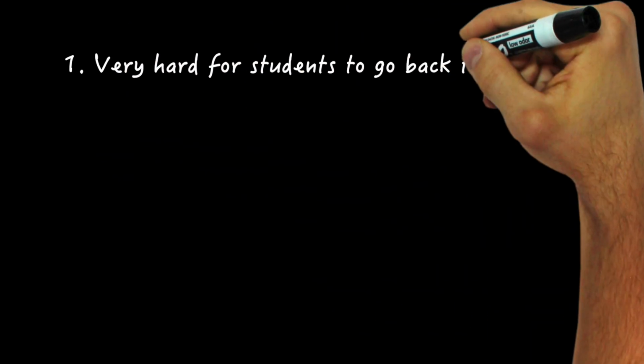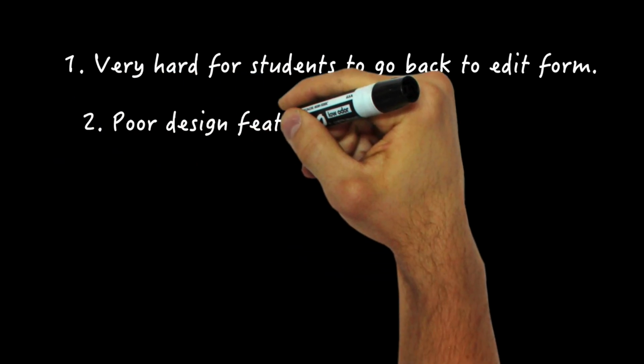It is very hard for students to begin a form and then finish it in another class period. This involves students copying the exact URL to their specific form. If this URL is lost, the student will never be able to access the form again. My second issue is that there are not enough options to customize. I would love to be able to bold and highlight and even bullet and number things within my form.